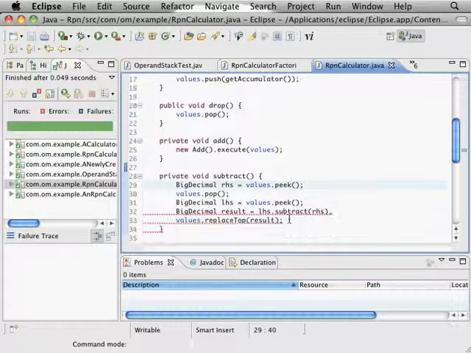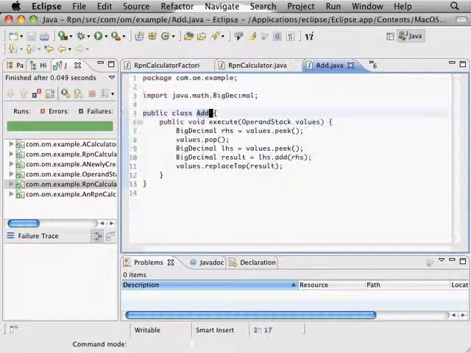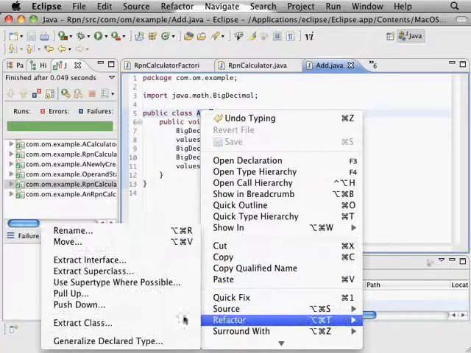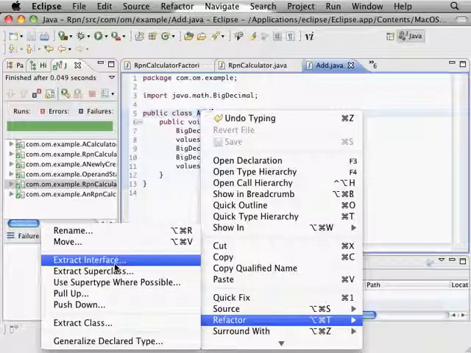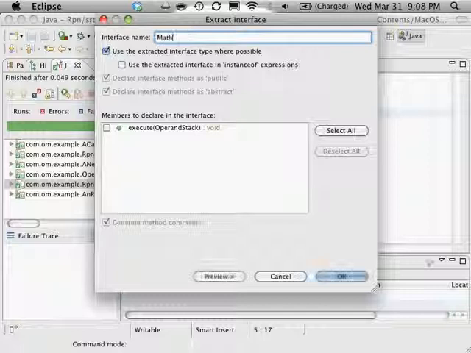I'm going to do the same thing for subtract. But before I do subtract, let's be a little bit smarter about this. I want to use the refactoring tool, so let's refactor, and I'm going to extract an interface. Now, I want to have a common interface. This is necessary for languages like C++, Java, and C#. It wouldn't be necessary for something like Smalltalk or even Objective-C, really, or Ruby, for example. But for the way I'm approaching this problem here, I'm going to need to use an interface. I guess I'll call this MathOperator.